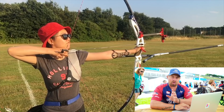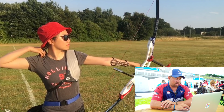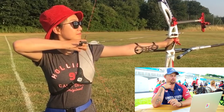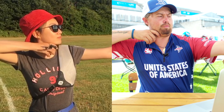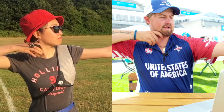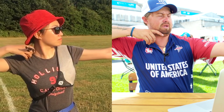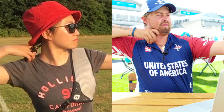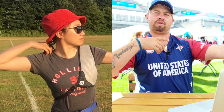The only thing that I would have you work on right now is there's a small break right when it clicks — there's a small break in your front shoulder and it's really hard to see. But it clicks and right as you release, this front shoulder has a slight movement, and this also wants to come back a little bit. Your hand stays which is good, you're not collapsing. But that little bit of movement there — when your release gets to about here — you can see your body fold this way.